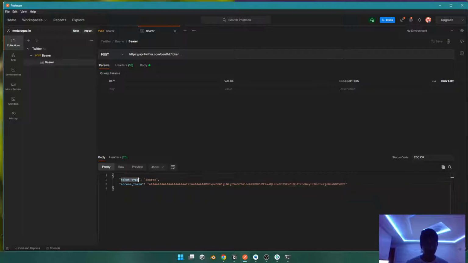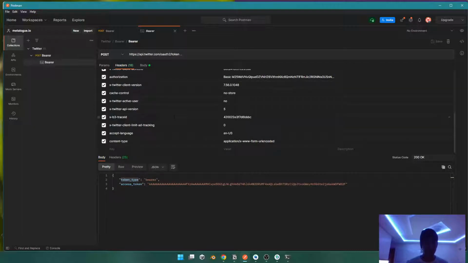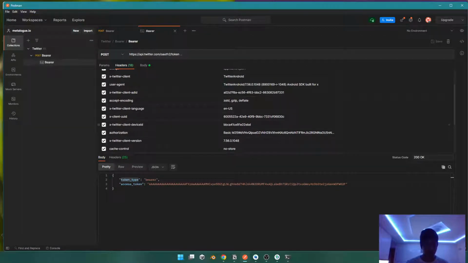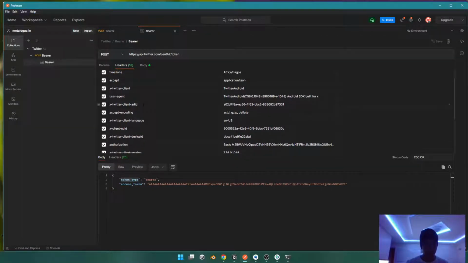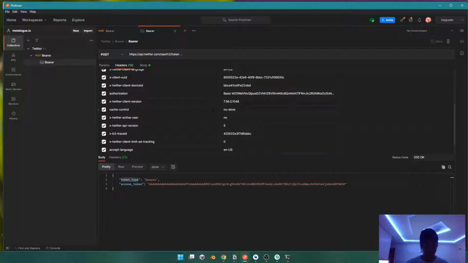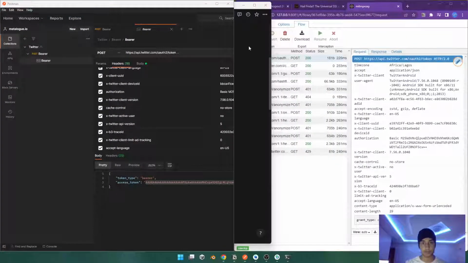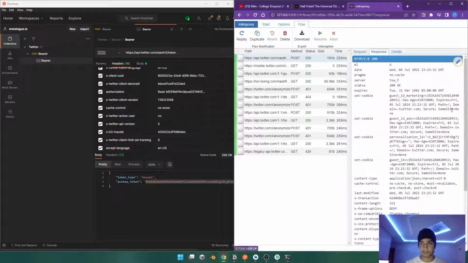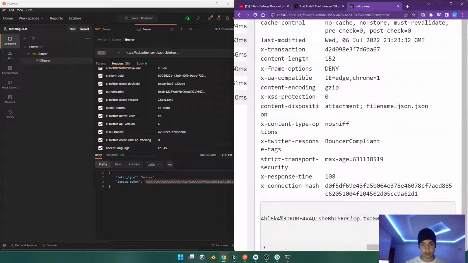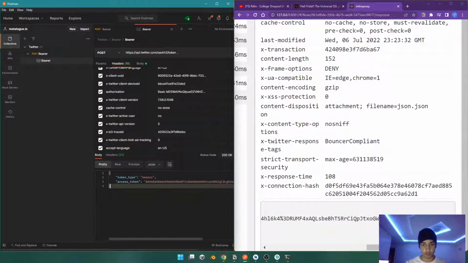So for example, you see using this data, the authorization is hard-coded into the app. Device ID, UUID, client ad ID, trace ID, they're all randomly generated. But you still get the same bearer token. So if you look here and you look at our intercepted requests, right, you get the same bearer. W82F.